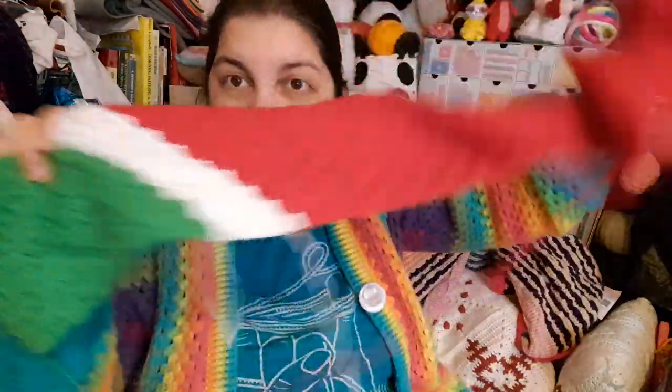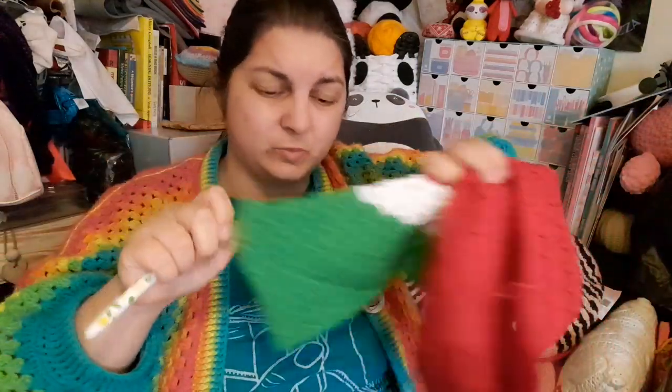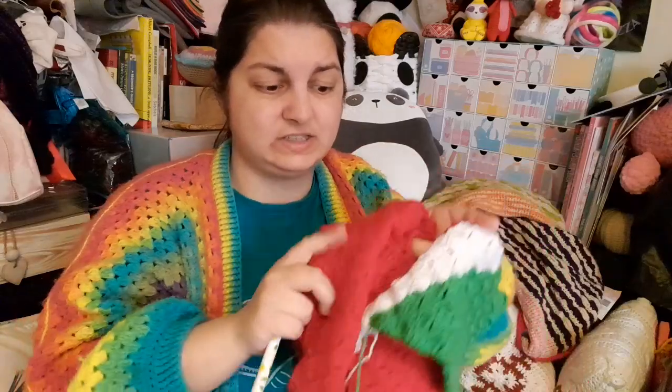Right, so now the pumpkin's done. It's on to the Grinch scarf. I want to get all of the red done. I don't know how to do the eyes, basically. So I'm going to need to work something out, but I might do that another day and just get all of the red done today. So wish me luck.